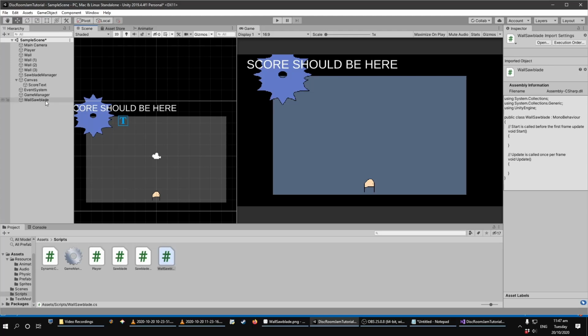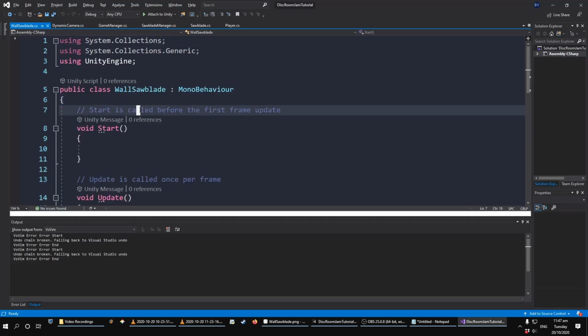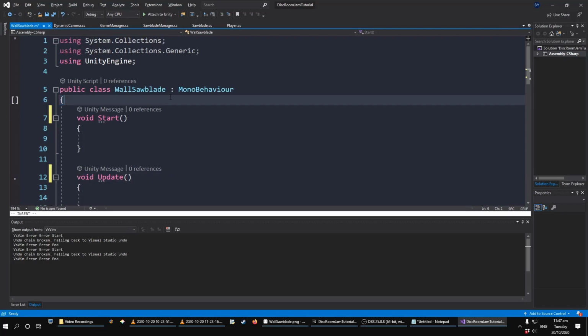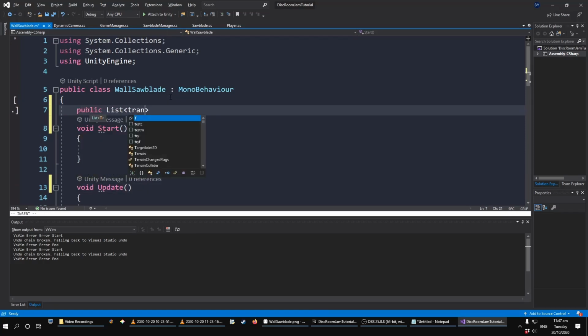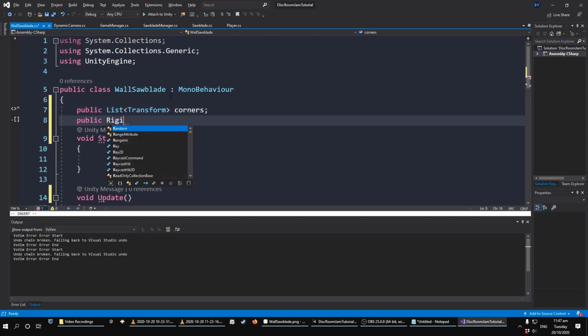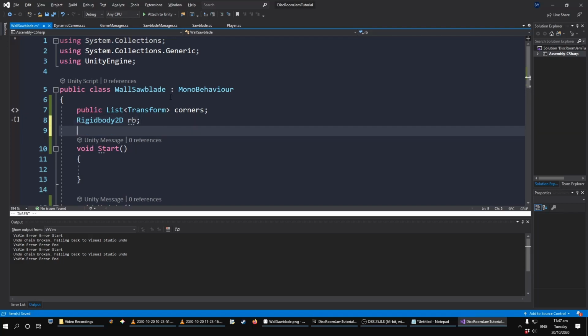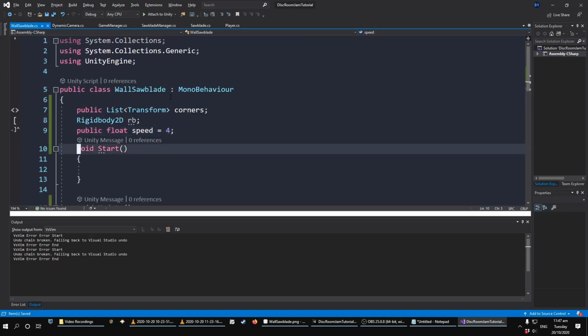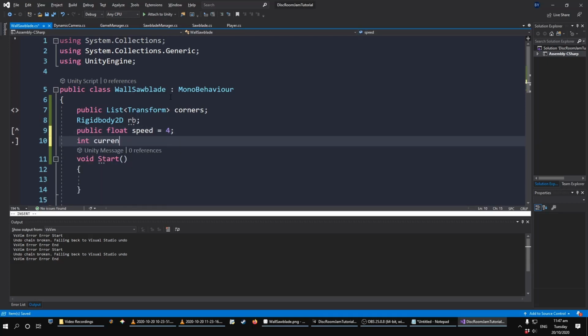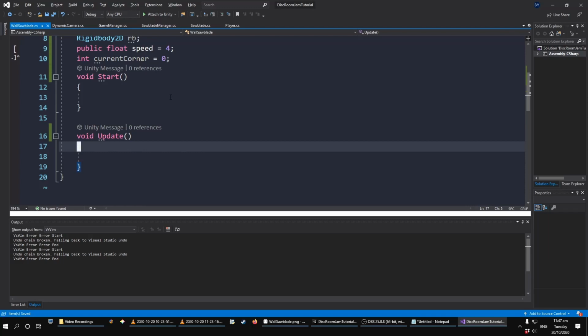So that's a bit more complex to do in Unity rather than GameMaker, but I think we'll manage. So let's have a public list of transforms called corners. And let's also have the, actually we don't need that to be public. We do need a public float speed. Let's just set it for now. And we have to have a current corner, set that to 0 for now.